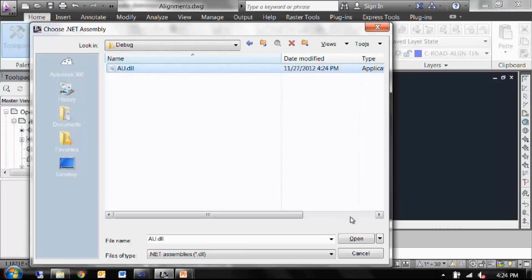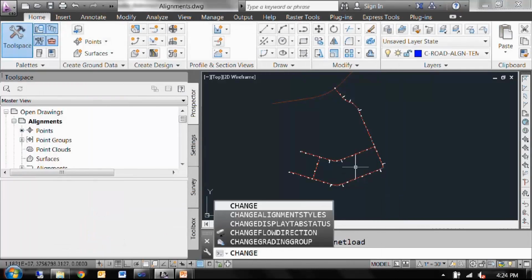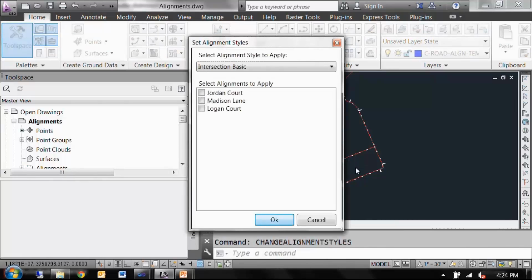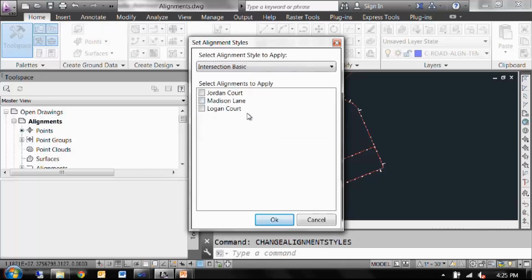Then debug, get that DLL. And there's our list. So it gets all the styles that are in the drawing and provides a list of all the alignments in the drawing.